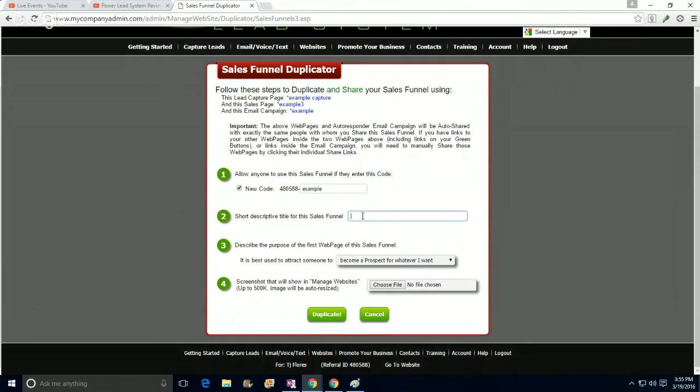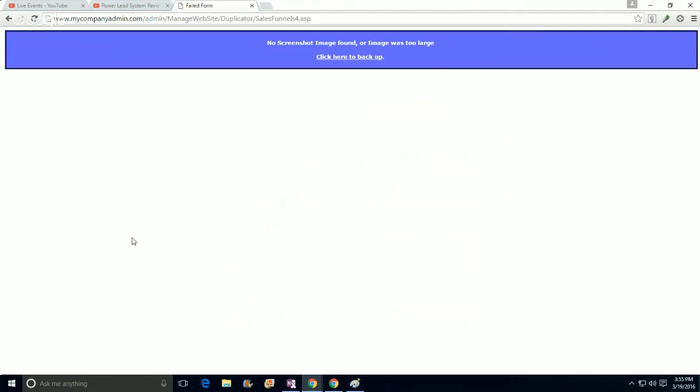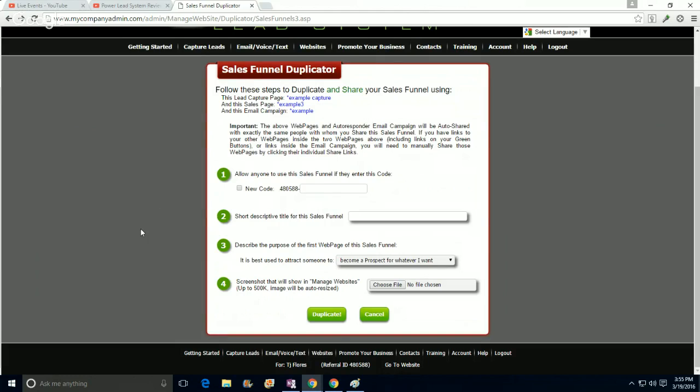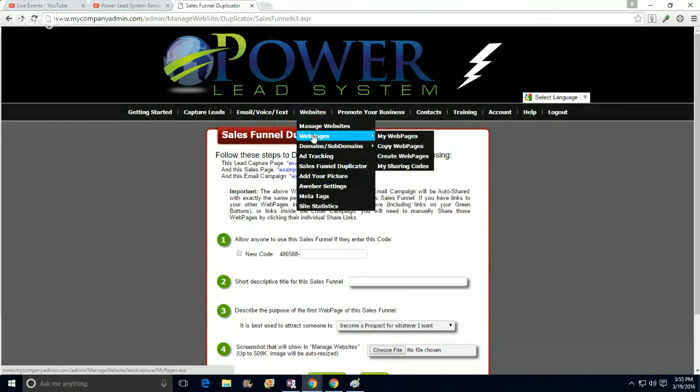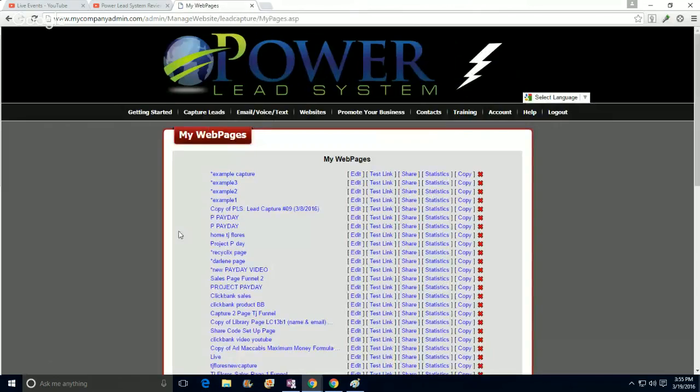And you can give it a description. I'm just going to say example sales funnel. Okay, make sure you give it a nice description. To become a prospect to wherever I want, you can choose an image if you want also. Just duplicate. Okay, no screenshots. Okay, here. Okay, cool. So I think I should have it ready. So if I come back to my web pages, just come over here. It says share.